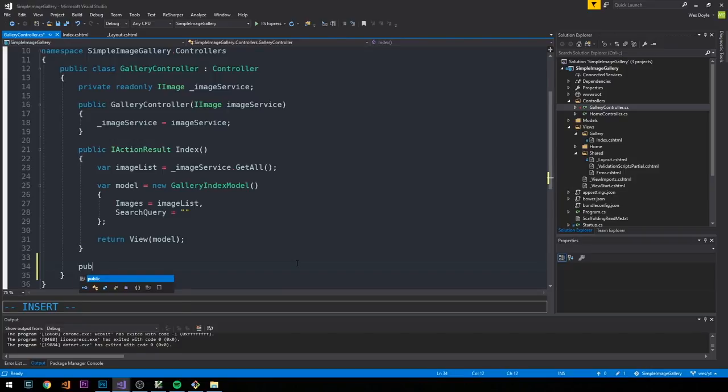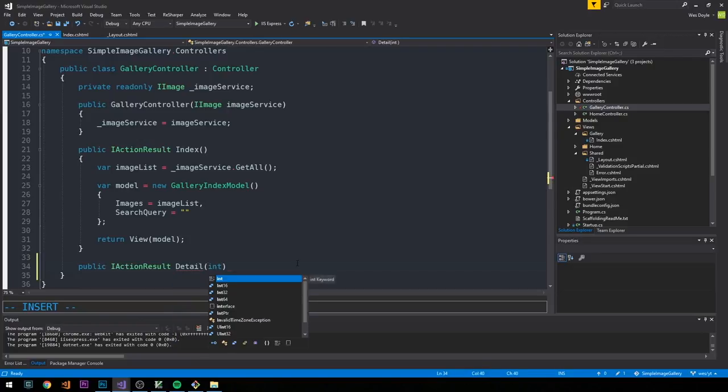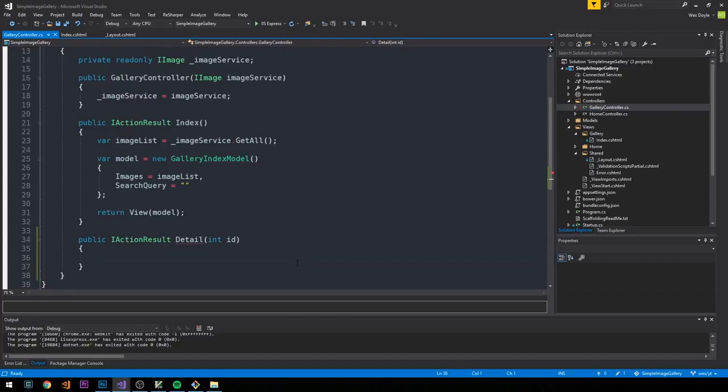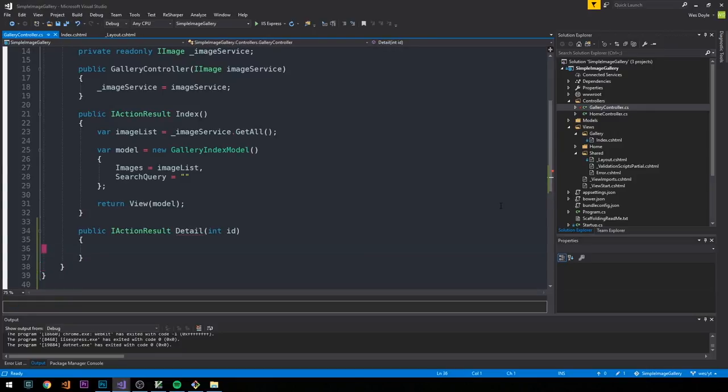Let's go ahead and create an action result detail, and we'll have an int ID, which will be the ID that corresponds to the image that we want to visit. And so we'll go ahead and store a reference to that image in a variable here.